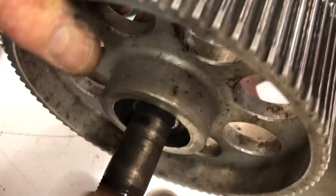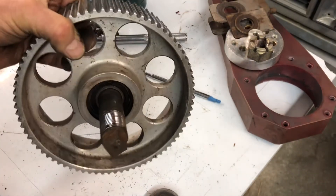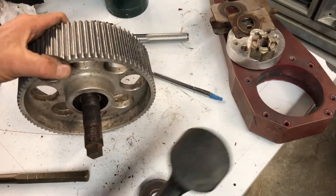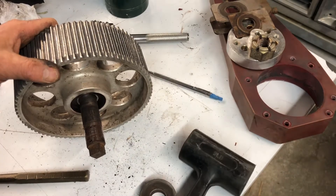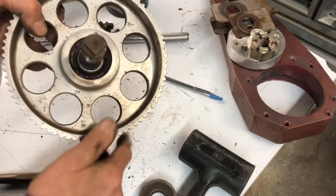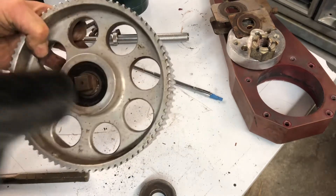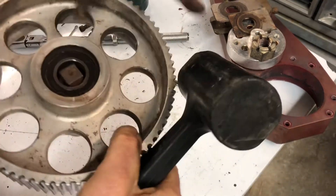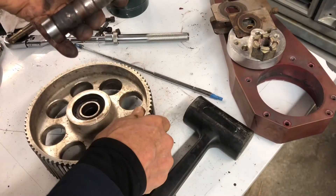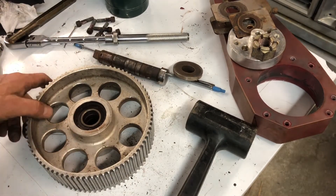You can just hear how crunchy the bearings are in there. So the next thing is to get the shaft out — that may be a test because I expect there's some rust in there. I've got my trusty dead blow hammer here. The reason I'm using the dead blow hammer instead of an ordinary hammer is if we were going to use this shaft again, we don't want to smash and peen the end of it. With a dead blow hammer you can hit something and not mark it. Oh wow — that's much better than I thought. I'll use the little punch to get it the rest of the way out. Shaft out! I thought that was going to be a big project — I've had them rusted in there before, so that was quite nice.